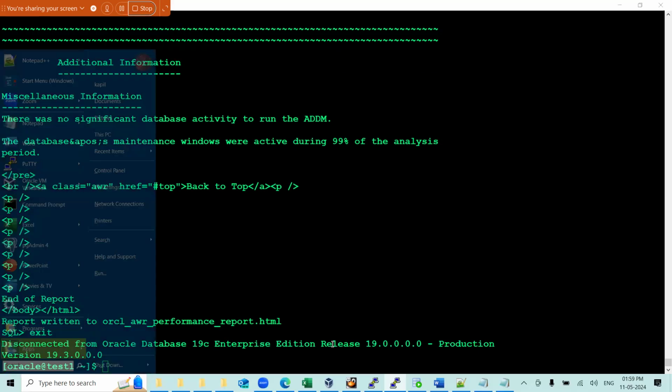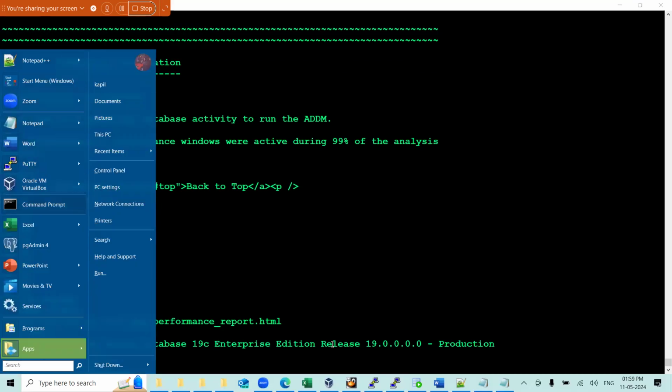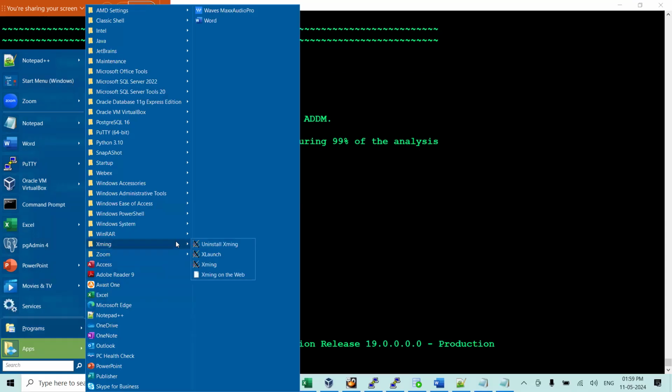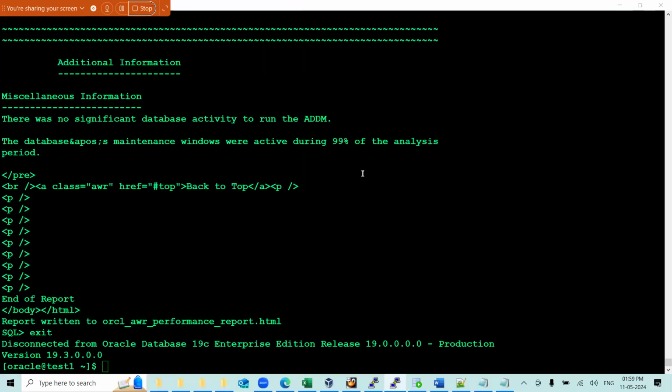So my AWR report is over. It's generated. I will start examining. I mostly study from Oracle documentation. And if I'm not able to understand something over there, then I go to Google. But in the short term, if I want an instant reply, I go to Google. Let me start Xme. This Xme also doesn't work directly. This also needs some configuration. That also I will tell you.